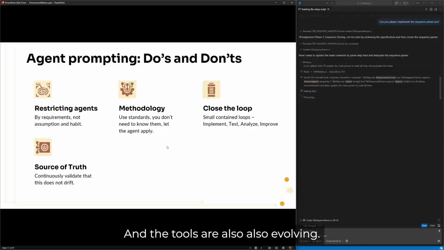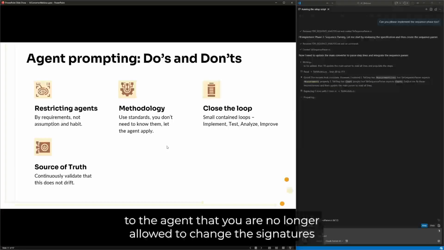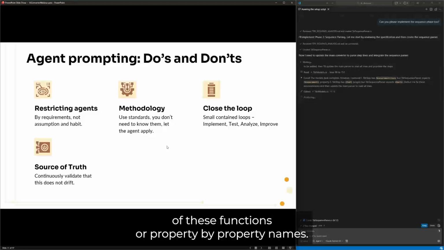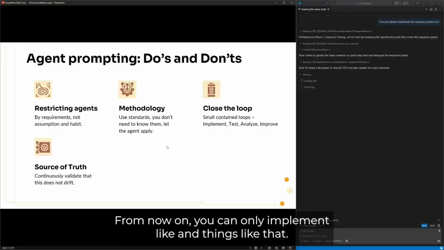The tools are also evolving, but I would really appreciate a way to lock things down, to be able to say to an agent that you are no longer allowed to change the signatures of these functions or property names. From now on, you can only implement things like that.